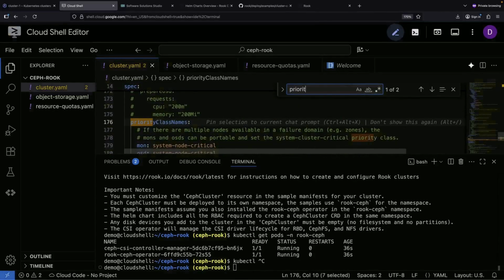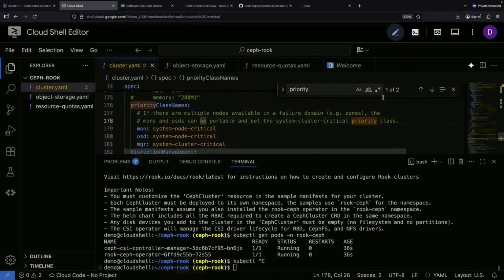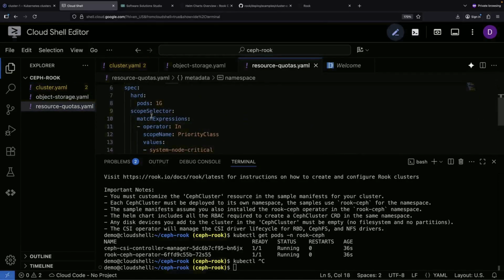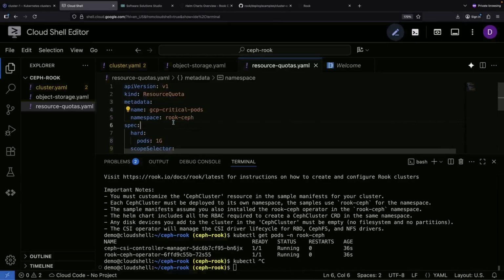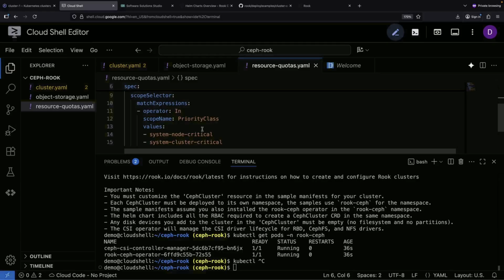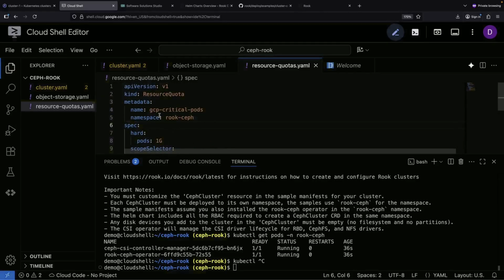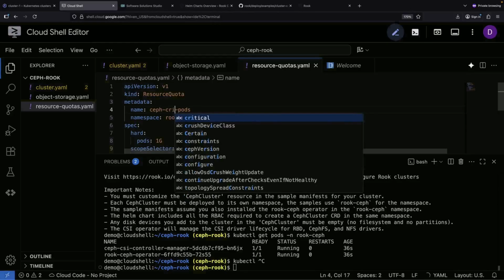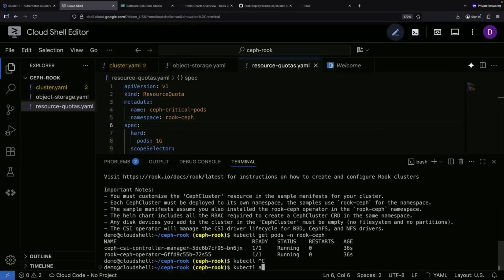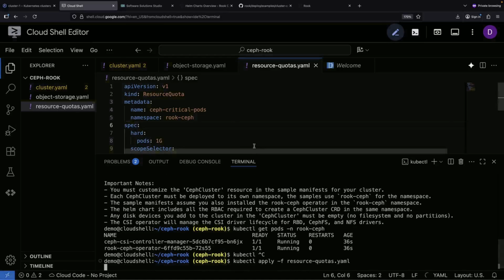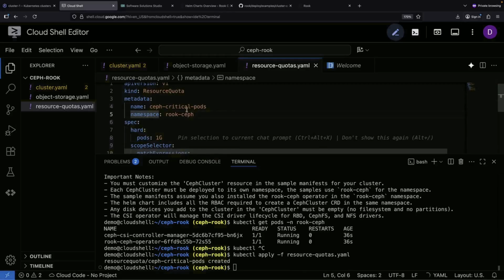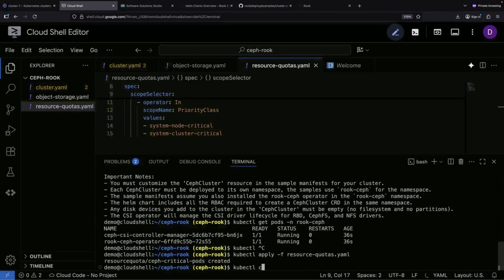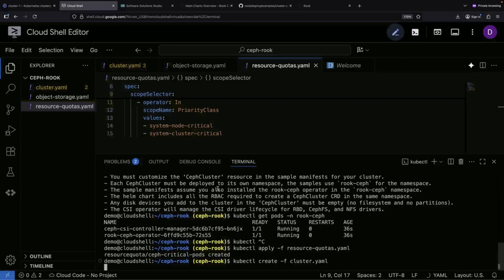Before creating the Ceph cluster, let's address an important consideration: priority classes and resource quotas. Priority classes are a standard Kubernetes construct that help ensure critical pods don't get evicted at the worst possible moment. Nobody wants that. We need to make sure our new Rook Ceph namespace has proper resource quotas set up. This guarantees that our critical storage pods have the necessary resources and aren't preempted by other workloads. We'll apply a resource quota so those key pods always get their slice of the pie. With the resource quotas in place, we can now apply our cluster configuration and try to create our cluster.